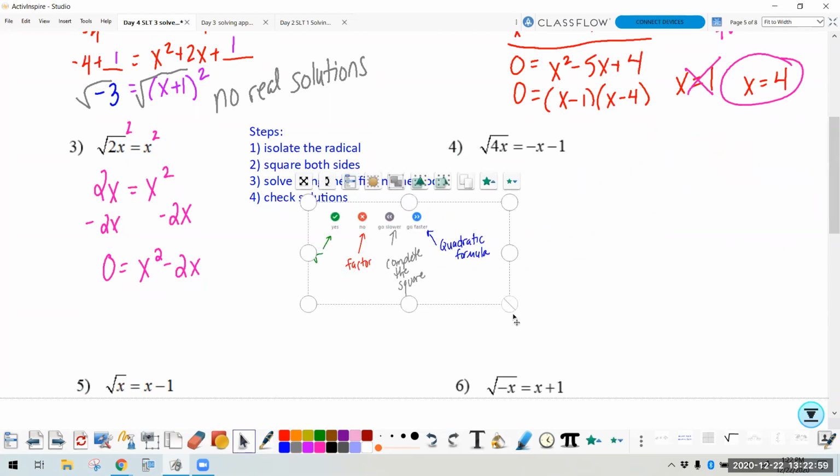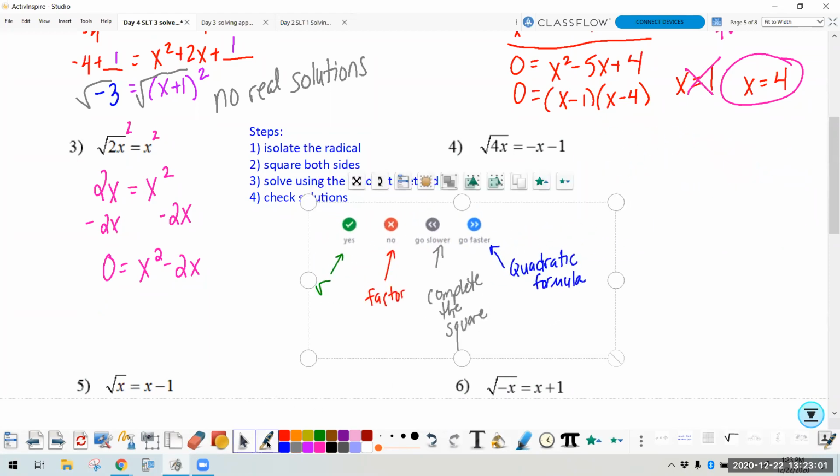All right, let's take a vote again on our solving method. We've got x squared minus 2x equals 0. How do you think we should solve that? Square root method, factoring, completing the square, or quadratic formula? And you can give me a thumbs down if you don't know, or if you're not sure. Nobody wants to be the first person to vote?